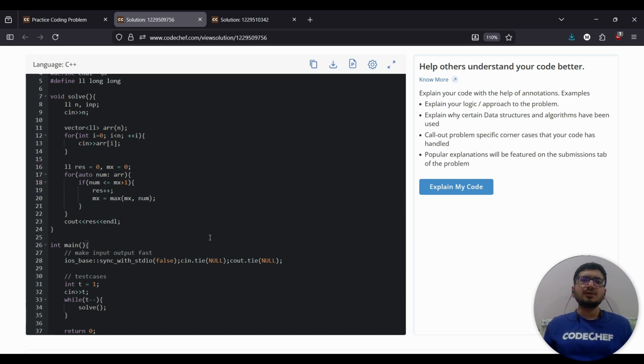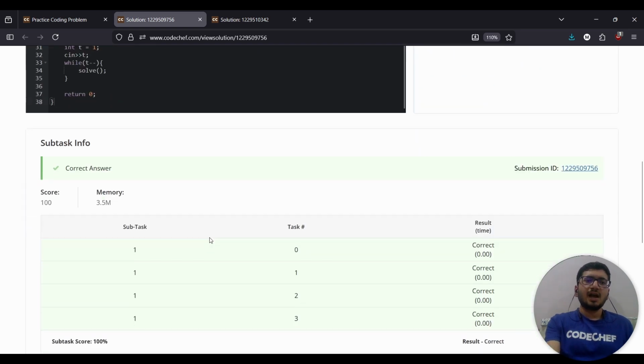Consequently, we'll also update our maximum value. We keep on doing this for all the numbers and reject any that do not fit this criteria. At the end, we'll have the length of the maximum subsequence that gives us the good array. And as you can see, I got AC in the C++ implementation.